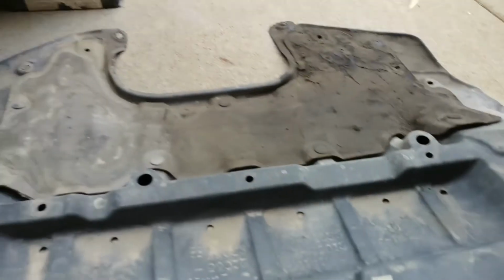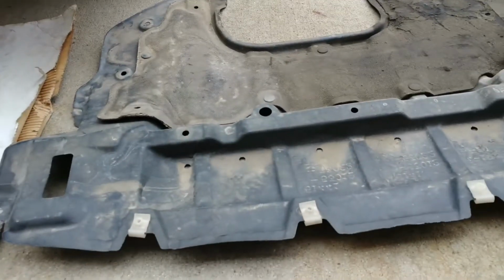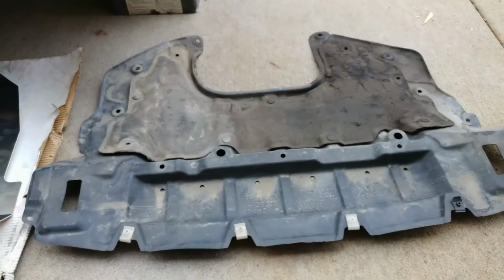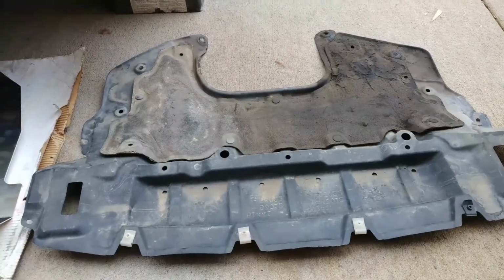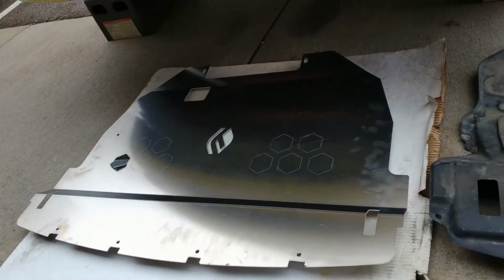And there's the factory under panel. You can see how the factory clips fit onto that, and then we're going to transfer them over to our panel. This is just a comparison between the two panels, so you can see the differences.